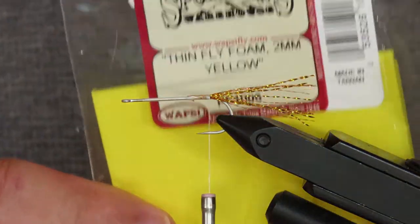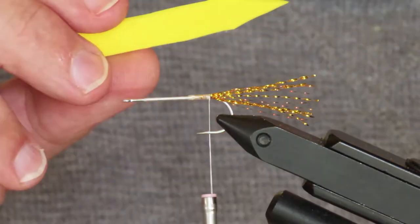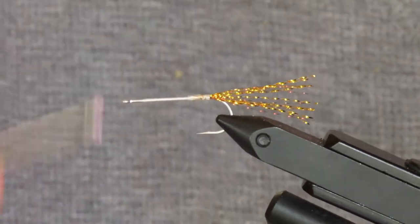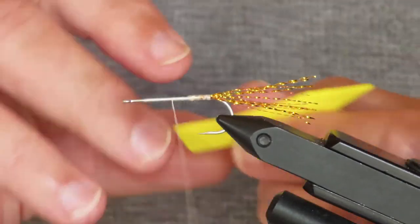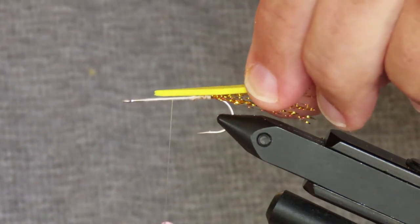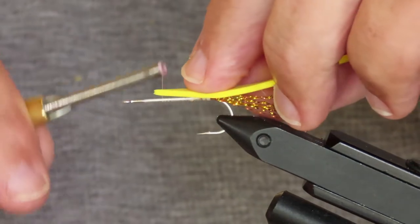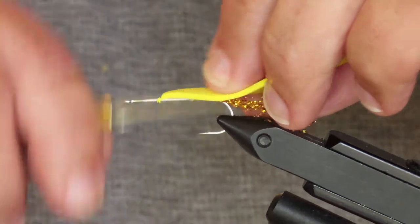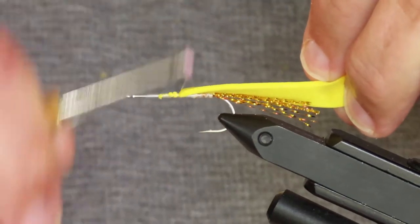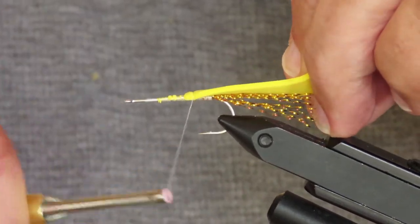To make the back of the fly I'm going to use thin fly foam in yellow. I've cut myself a two-inch strip which I've measured at nine millimeters wide, and I've tapered one end of it — the length of that taper is about half the length of the hook shank. I'll wind my thread back to about halfway, a bit more, so the end of that taper lines up with the tail tie-in. Now I'm going to make tight turns to lash the foam onto the top of the hook — you can see the foam compresses quite easily if you exert enough tension on the thread. I'm just checking to make sure the foam is centered along the shank.